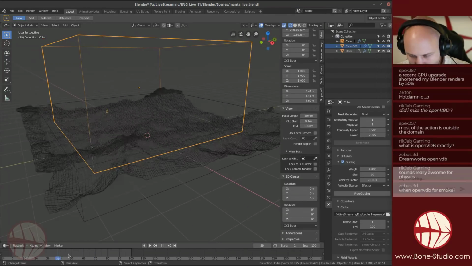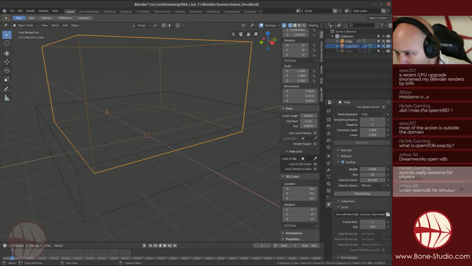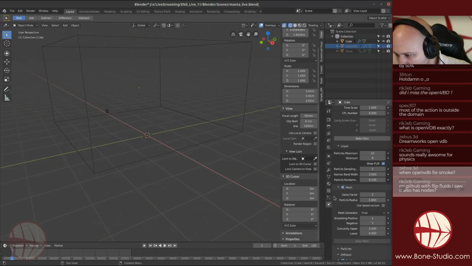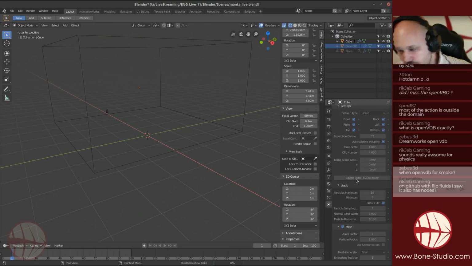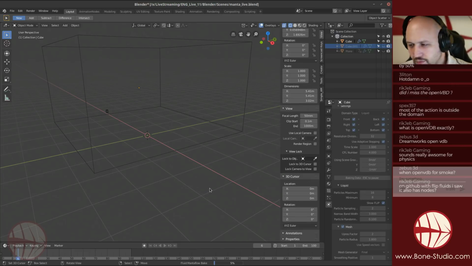Okay, we have the fluid guide baked. We can hide this, we can hide our cube, and we can show our flip particles, and we can bake that. As you can see, using guiding is taxing the performance a bit more, because we are just at 32 divisions of resolution, and it's not slow, but it's not fast either. So, well, it's harder for the machine.